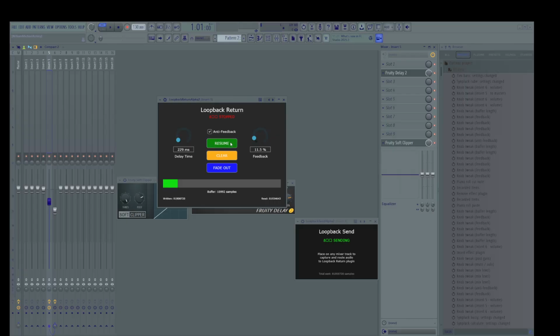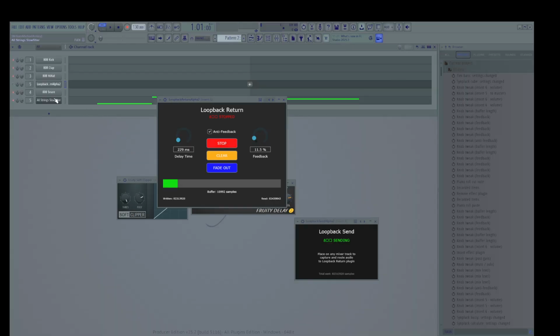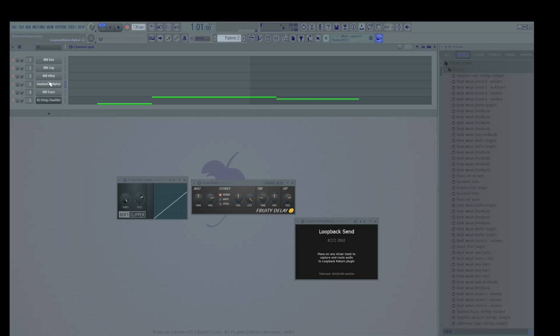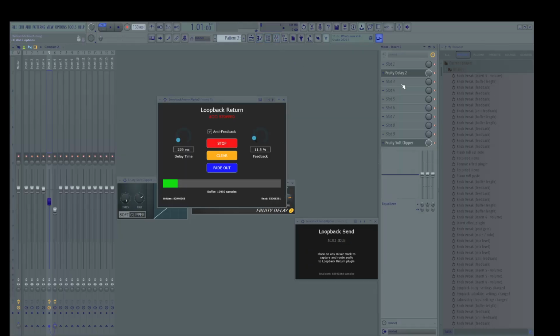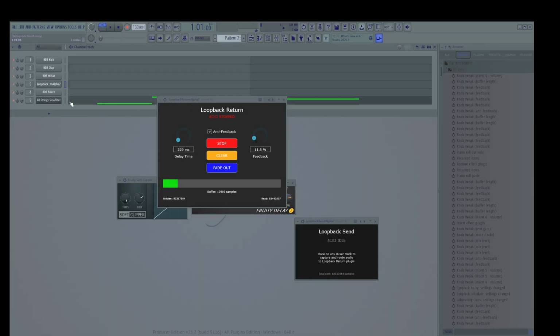Nonetheless, this is working for the buffer length and then the amount. And I assign this to channel 5. So if this is assigned to channel 5, then it will send this generator, which is whatever audio is coming from this. So wherever this is, it will send the audio back to the generator. Then you can assign a mixer track here.